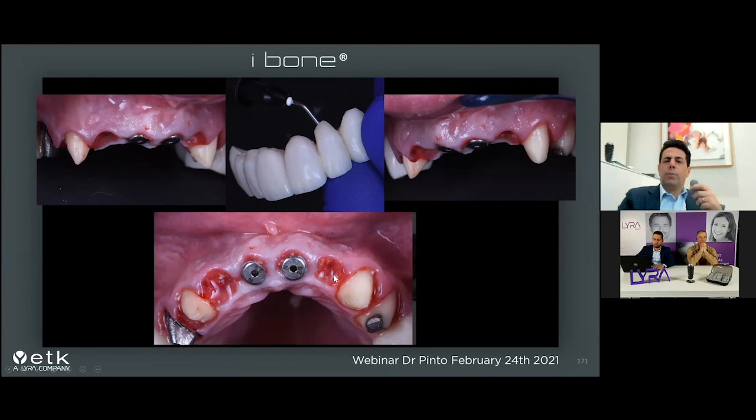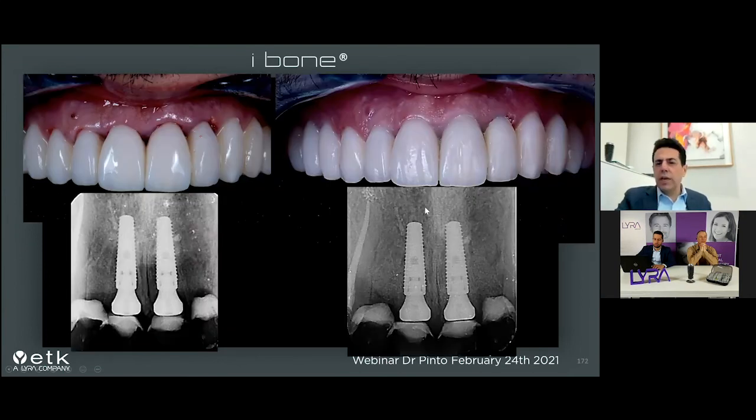And now we didn't finish the case because we have a lot of force on the other side. Only with the healing, he was to come tomorrow to take the impression, but he canceled. I don't know why, he was very busy with his work. I was supposed to take the impression for the whole case. And we will show you the finishing of this situation next time, perhaps.